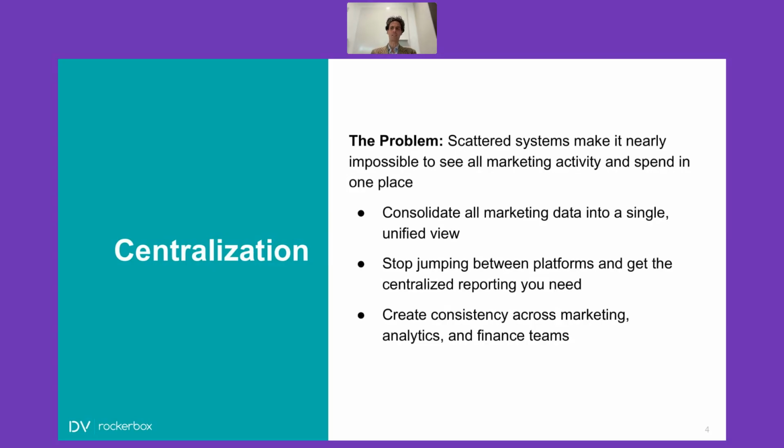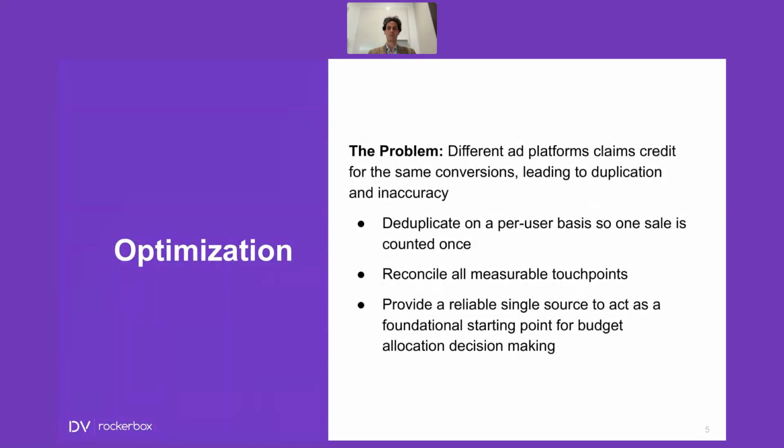And having that single consolidated or centralized point of truth or point of contact for all of your data means that you can have consistency across a lot of teams, because you already have then a really strong starting point. So you can have the media team, marketing team, your analytics and finance teams all on the same page and starting from the same place when it comes to viewing all of that marketing data. So a very, very good starting point in making sure that all of that data is centralized into a single system.